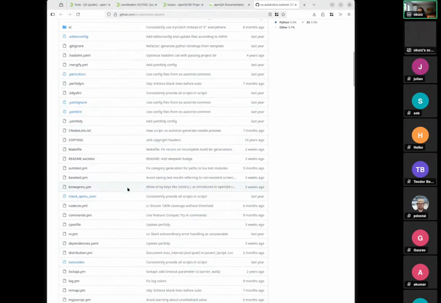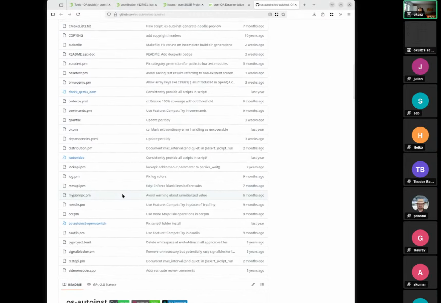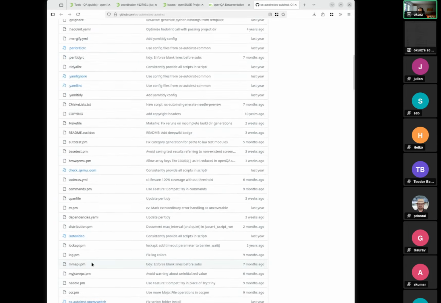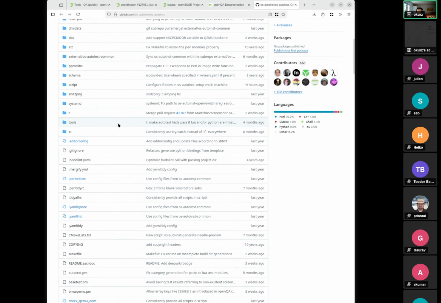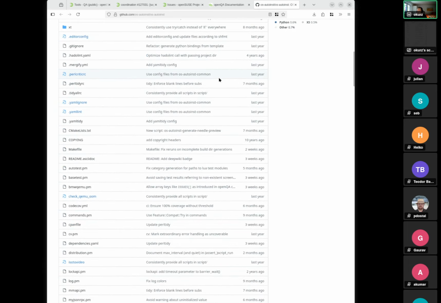If we take a look at the testapi.py file, it is not even existent here in the source file because it is automatically generated. And the generated module, let me see if I can, where can I see that? Yeah, okay.